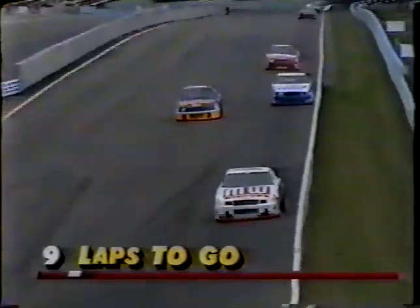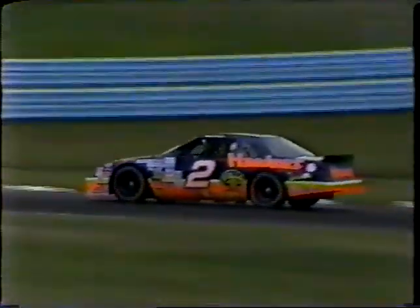Tell you, somebody's coming on. Look here. Here's Ward Burton diving to the inside. He was a good big way back behind him. He's kind of closing in on Labonte now. Yep, and bringing Nemechek right with him. Yep. Well, I'm impressed with Ward. I've been watching him this year. I haven't met him before this year, but watching how good this young man's been doing in the last few races, he's been a dominant guy here in the Busch Grand National Series.